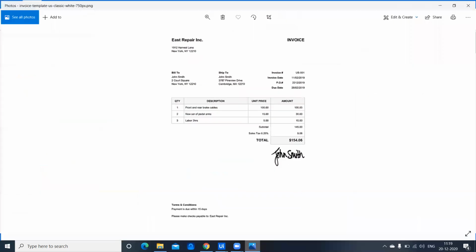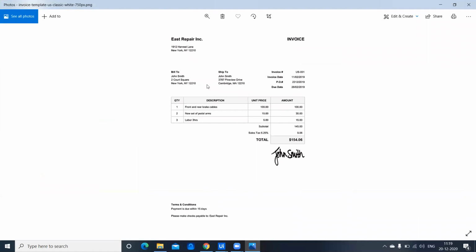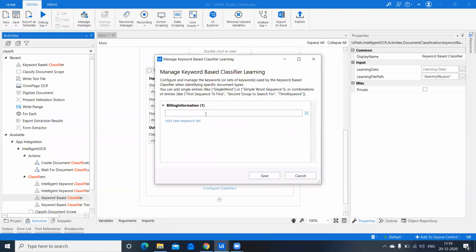Let's suppose in my document I have multiple keywords like invoice, total, subtotal, or invoice date. I can give any of them. And I would be giving invoice number. These will act as keywords that would classify the document. Invoice date, then PO number, then total, subtotal.